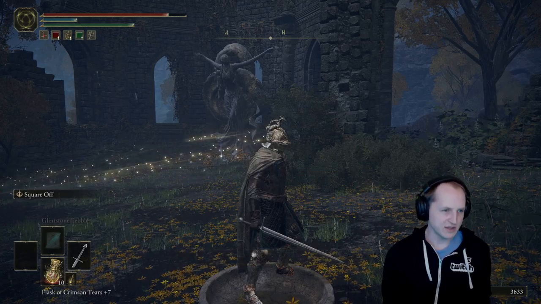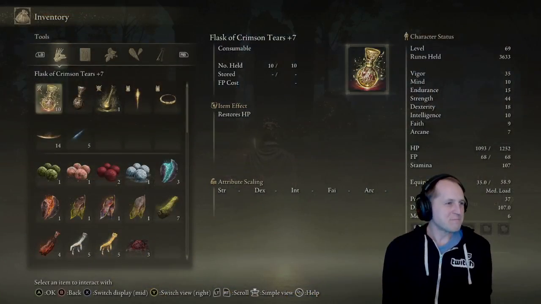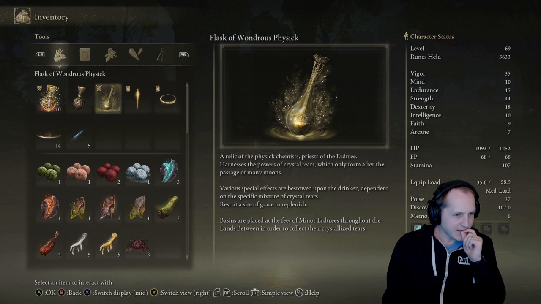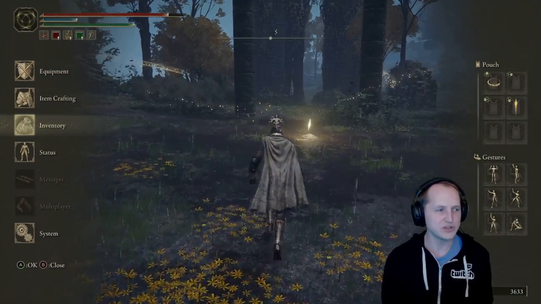Wait. Okay. I was like, hold the phone. Are you really telling me that it's just... Okay. So is this just another flask then that you pick, and it's a single use, a relic of the Physick chemists, priests of the Erd Tree. Harnesses the powers of crystal tears, which only form after the passage of many moons. Various special effects are bestowed upon the drinker, dependent on the specific mixture of crystal tears. Rest at a site of grace to replenish. Basins are placed at the feet of minor Erd trees throughout the lands between in order to collect their crystallized tears.